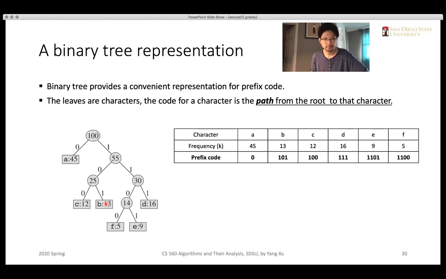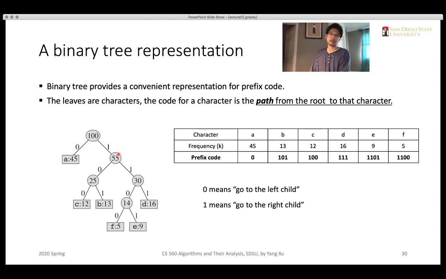And for character B, from the root node to character B, the path shows 1, 0, and 1. That's why we have prefix code 101 for B. That applies to all the characters in the leaf nodes here. In the whole binary tree, all the characters, the leaf nodes, are placed into rectangles, and all the internal nodes are circles.